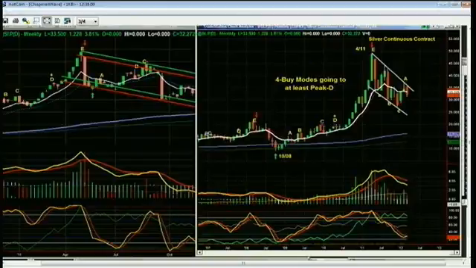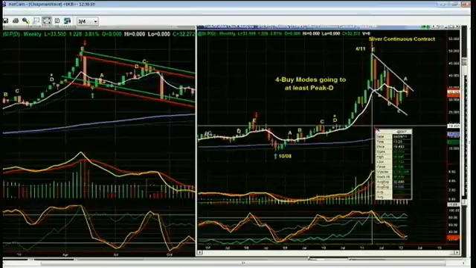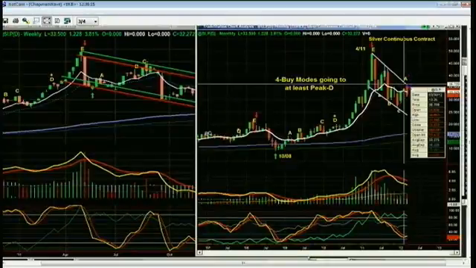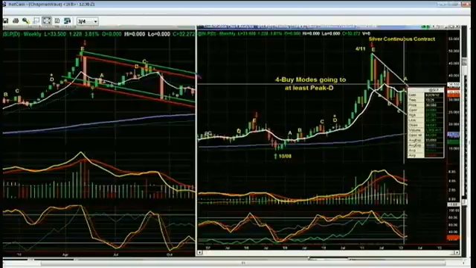The D went to doji, 2 dojis, 3 dojis, held the 9-period exponential moving average in a monthly chart to do that. That's amazing. And then soared to the high of April at 48.84, made a peak E, and it came down. Now it's in a down channel unless it can close decisively above, I would even have to say above 37.2, above the high of February of 2012 this year.